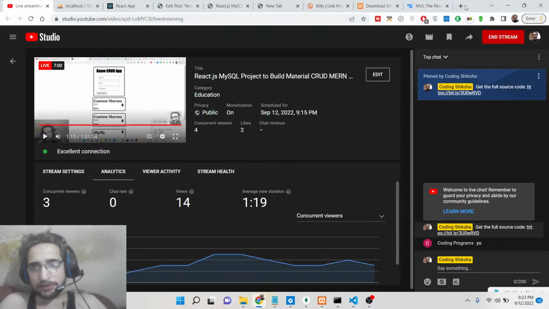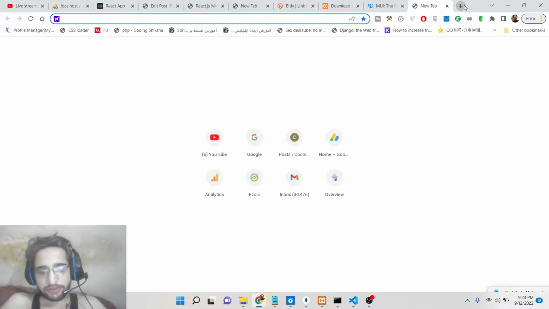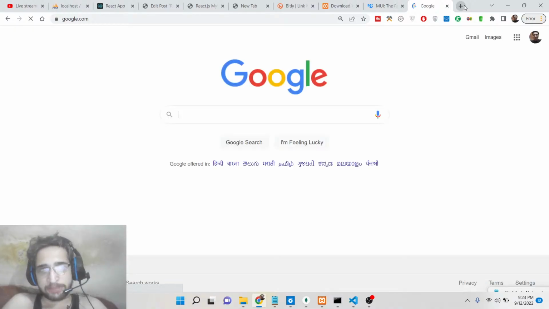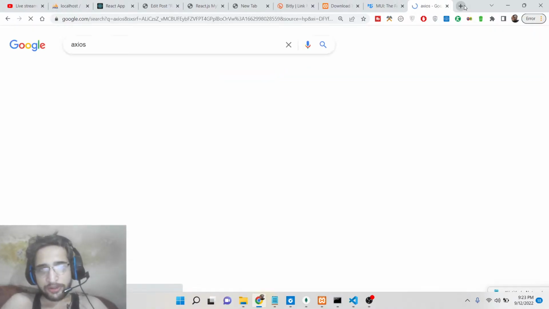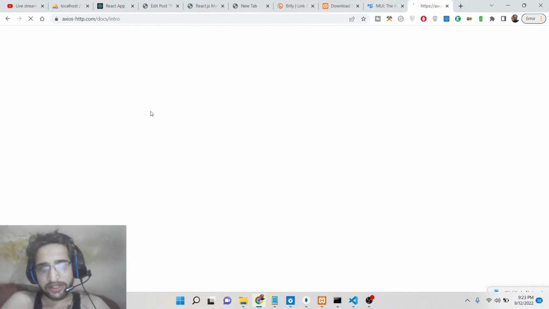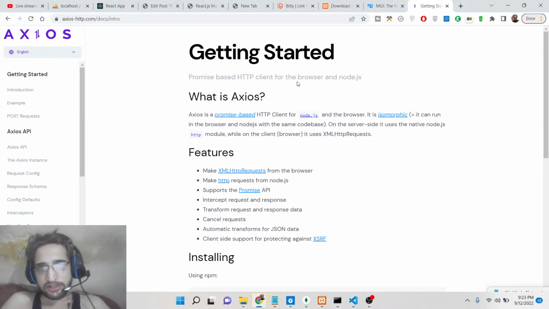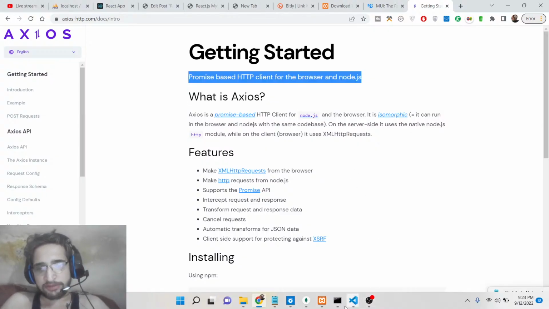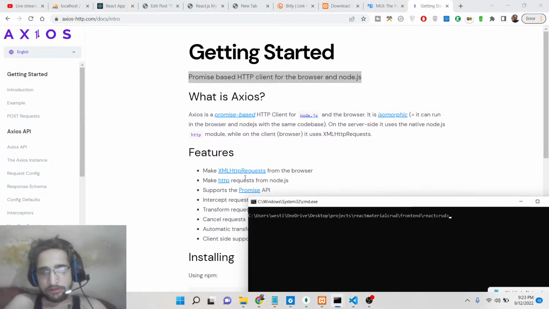And also guys, we will also need the dependency which will be Axios to make the HTTP request. Axios, as you all know, it's a very famous library in order to make HTTP requests. It's a promise-based HTTP client for browser and Node.js. So we will also need the Formik library guys. As you all know, it's a form validation library.